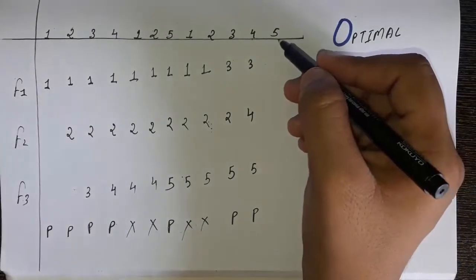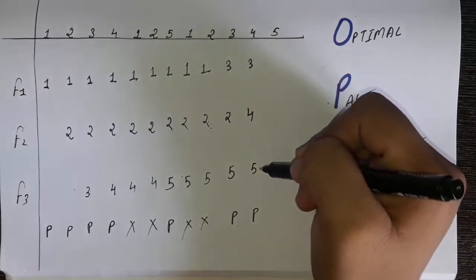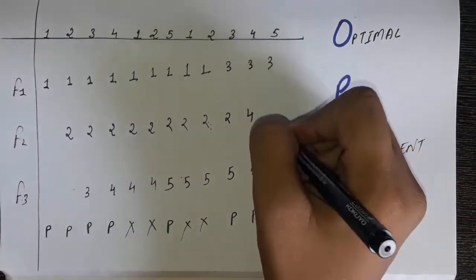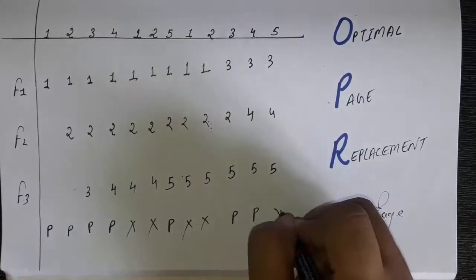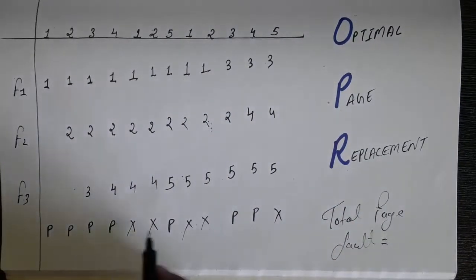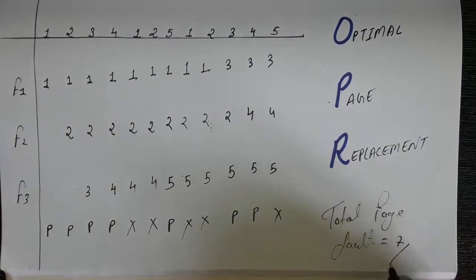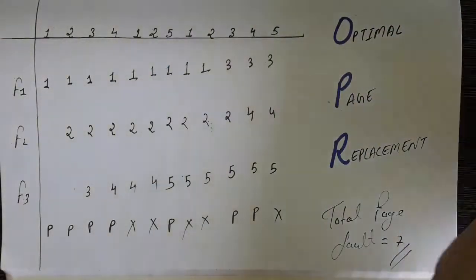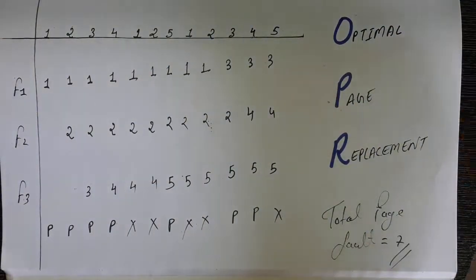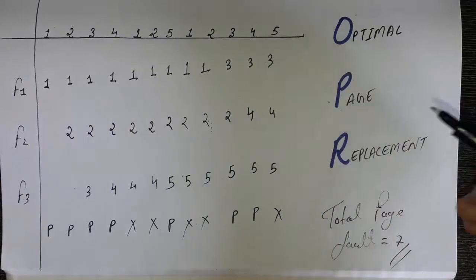Now because there is only one process left and this process is already in our list, write the same as it is. And now the total page faults are 1, 2, 3, 4, 5, 6, 7. So the total page faults using the optimal replacement method is 7. This is how you can use the optimal page replacement in our page replacement algorithms.